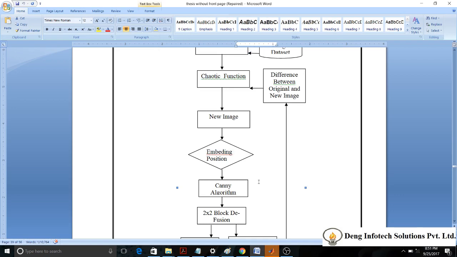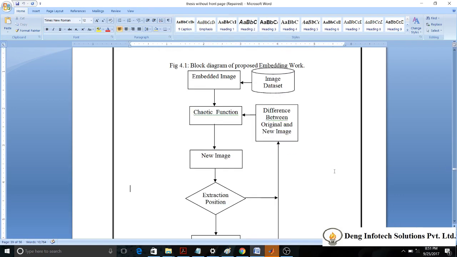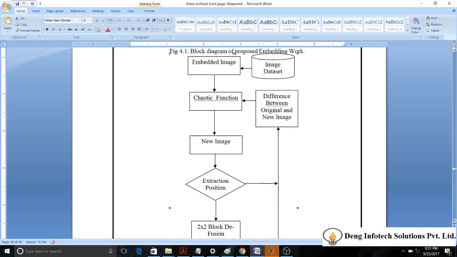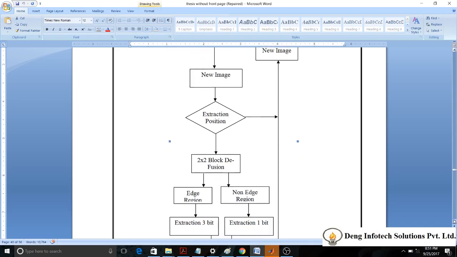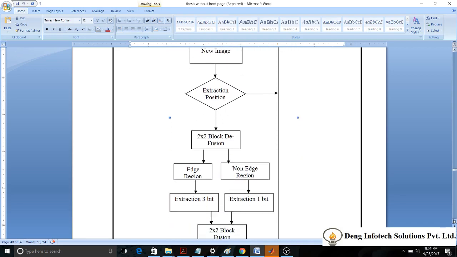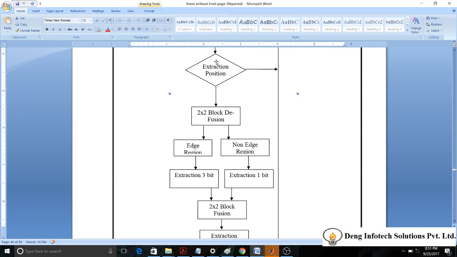So this is how we do embedding. The extraction process is just the reverse. Here we take the embedded image and apply the chalk tick function, which makes the necessary movements or jumbling in the pixel positions as per the chalk tick matrix or lambda value. Then for extraction, we apply the 2 cross 2 block.